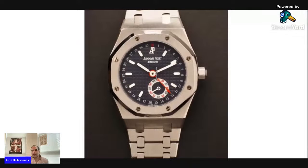And I kind of like the asymmetric dial on this. Of course, rather than seconds on the subdial is a month indicator, and you have on the outer track, of course, the date that is shown to you, that is pointed to by a red arrow. And I quite like the contrast of blue and red on this one.